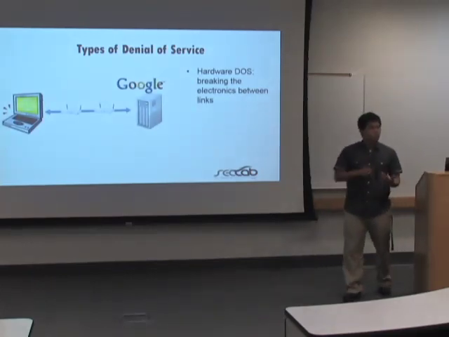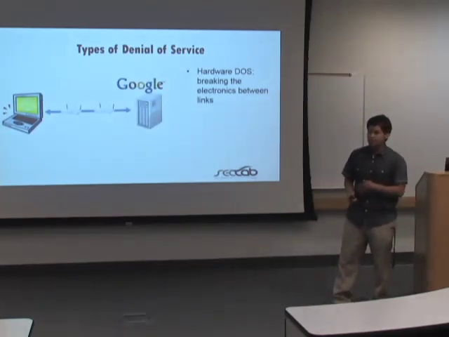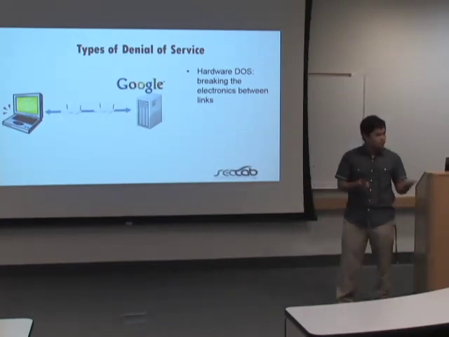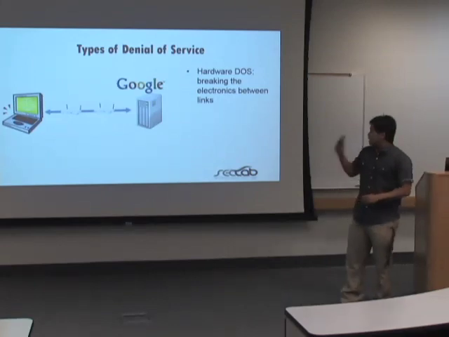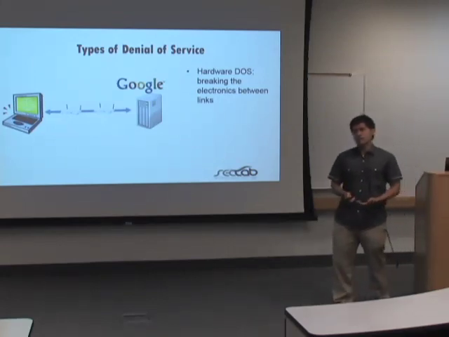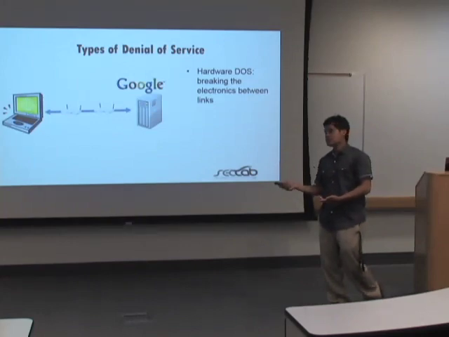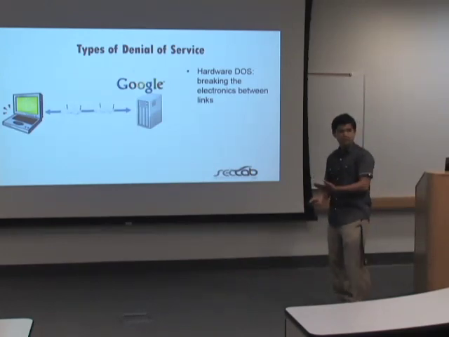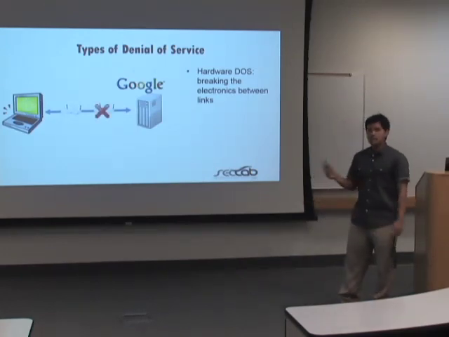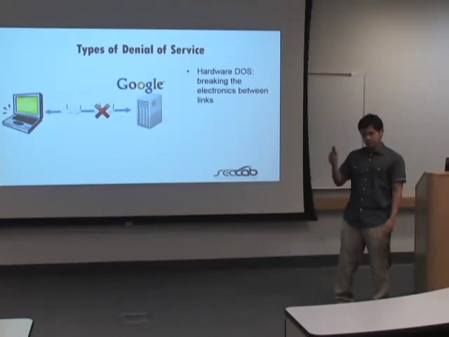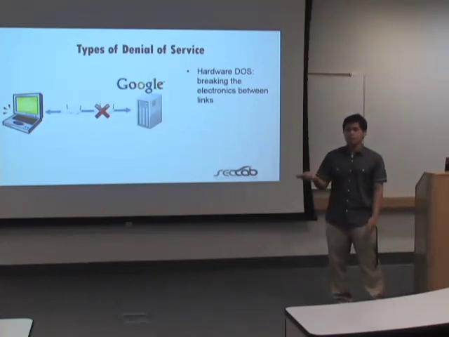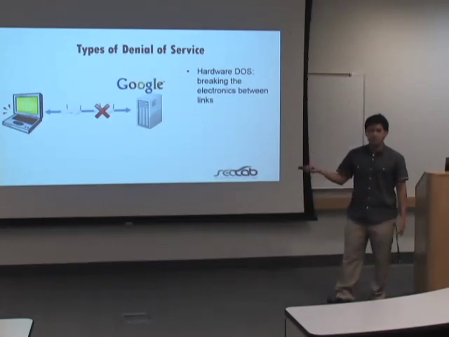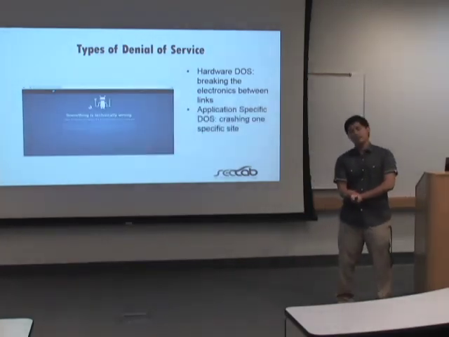I've already mentioned one type of denial of service, which is like smashing a computer, disconnecting the wire, unplugging it. All those things, right? That's basically the main definition of denial of service. Another one is hardware denial of service. As you may know, the internet consists of communications between computers. But in between those communications, there are electronics. And so what hackers do is they attack those electronics in between, rendering those computers unable to communicate and unable to receive each other's services. Hence, denial of service.